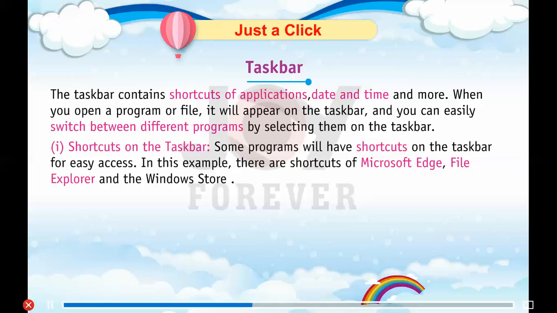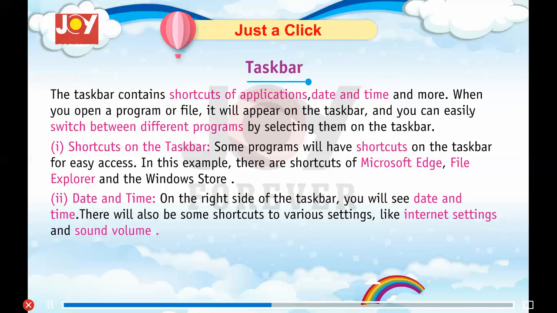Shortcuts on the taskbar. Some programs will have shortcuts on the taskbar for easy access. In this example, there are shortcuts of Microsoft Edge, File Explorer and the Windows Store.